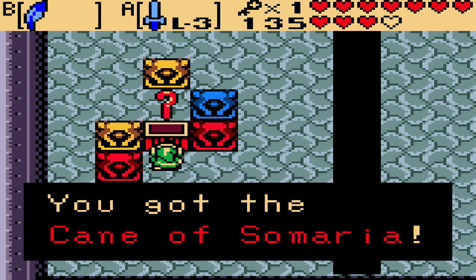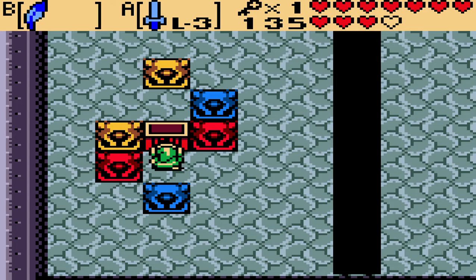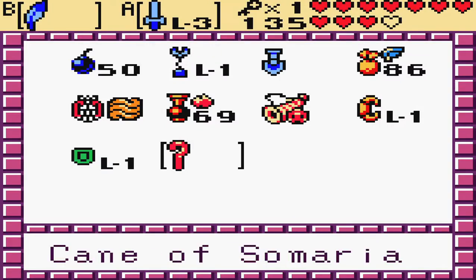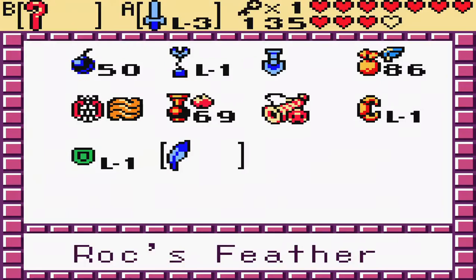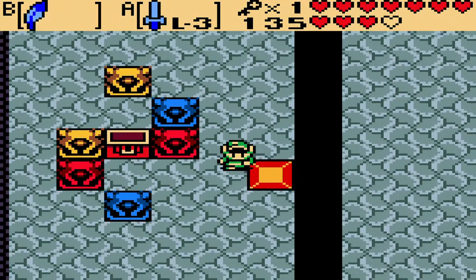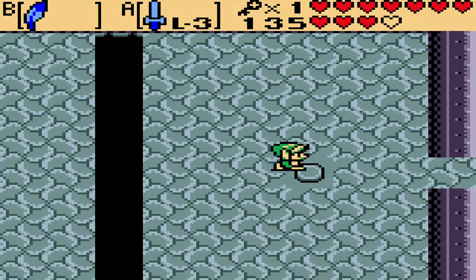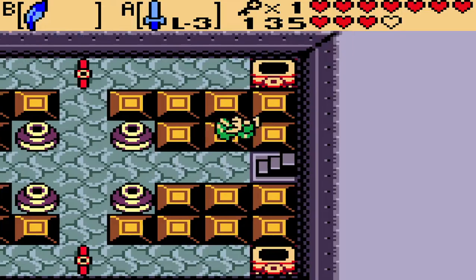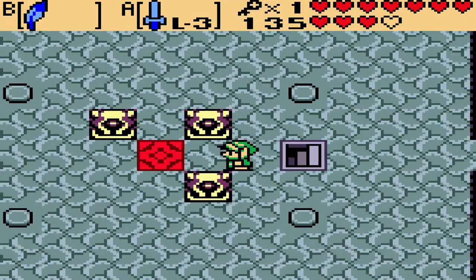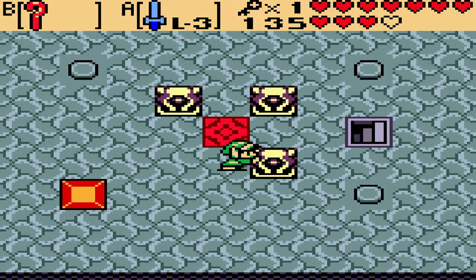In doing that, we get the Cane of Somaria. Use it to create blocks. Haha! So a really old weapon that we haven't seen in quite some time. It does just that: creates blocks for us to use and navigate and do whatever we need to with it. Which is really great. I was expecting to get that in a more difficult manner, but if you just want to give it to us via puzzle, I'll take it. I thought I had the cane for some reason. Boom. Then it's just pushing everything else into place.